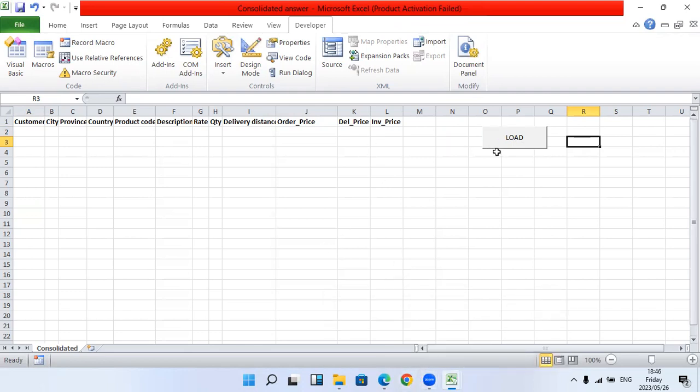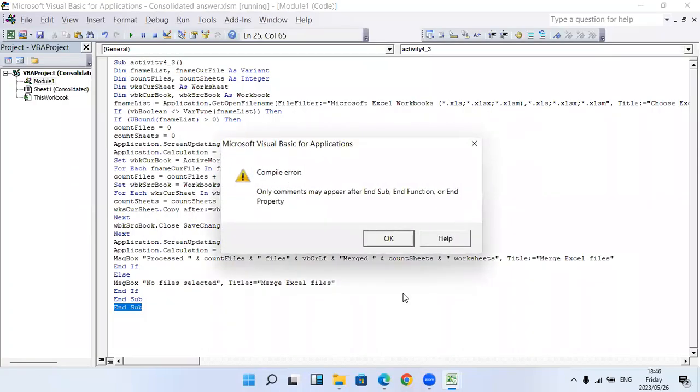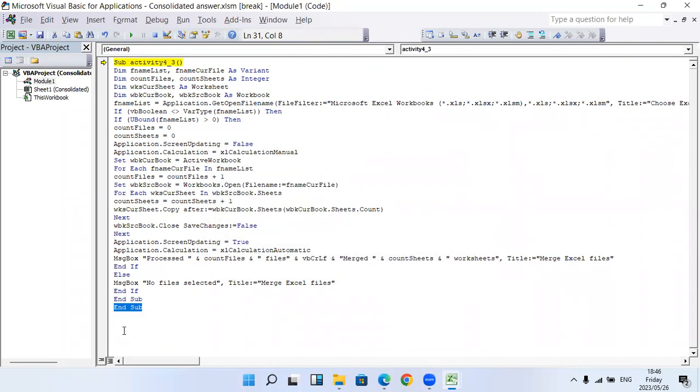So I'm going to test it. To test it means I click on it, then it gives me an error here. The error is caused by this, because we have copied End Sub. There are two, so we need to delete one under the code. Then after that, you click save.